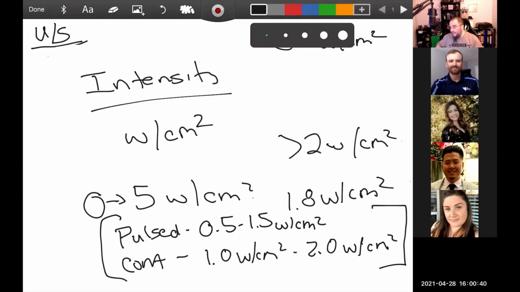Right? So like we had that. We had one student, I remember in, I think cohort 6, who when you did ultrasound, for whatever reason, if you got above 0.7, she giggled uncontrollably. She said it felt like she had little bugs crawling all along the area you're ultrasounding. She was really reactive to ultrasound. And so they learned really quick. If they had her as a partner, they only did like 0.5 watts per centimeter squared because she had a weird reaction to ultrasound. That's just one of those weird things that happens.